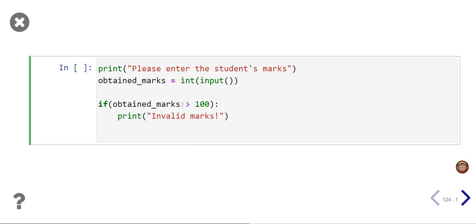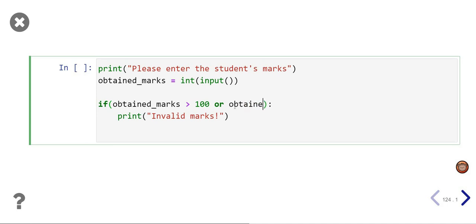So this is one. If obtained marks is more than 100, which one shall we use, and or or? Why or? Yeah, it's either one. If you put and, then this statement will never get executed.